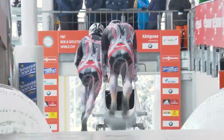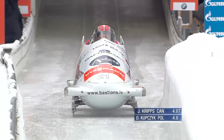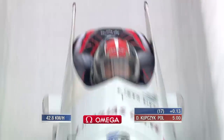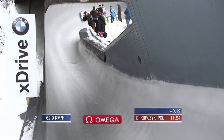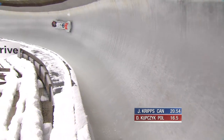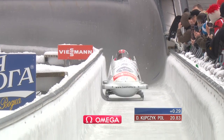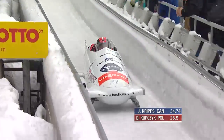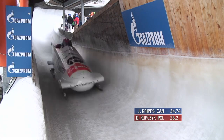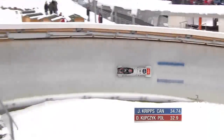Also, two athletes not really known for that start. Let's see what they can do. 5-0, not bad. That's not bad. Gets himself nice and low in the sled. Look, he's looking over the peak now. That's something he's not used to, having that V in front of his eyes. So that's going to take a little bit of getting his head around that. Sure. Well, from a brakeman's perspective, I don't really know what to say here. It's tight, but you can imagine, he's used to a flat cowl, he's got this little peak in front, so he's got to work out how to look round it without changing his lines.